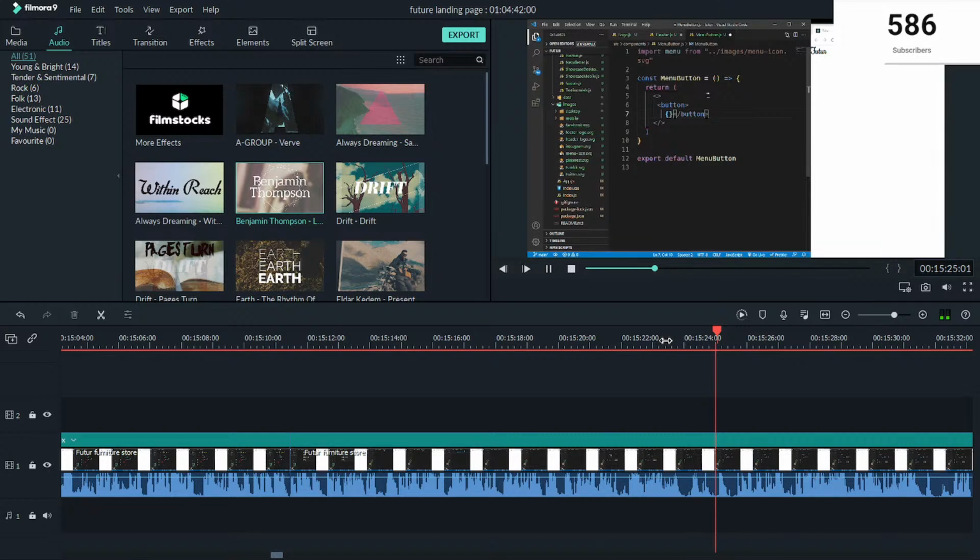Okay, so save this, and then I can save this, and nothing happens because remember we need to render out now our header inside our app.js. So head back into app.js, and then right inside here, I want to render the header like so, and remember to import it at the top.